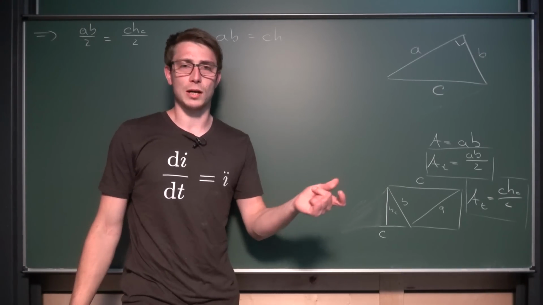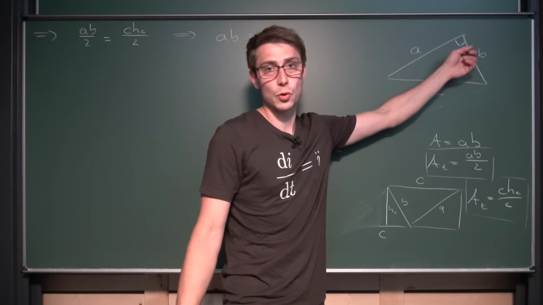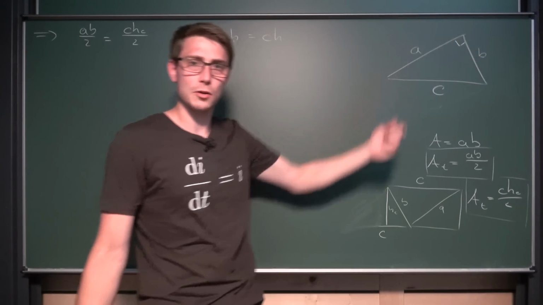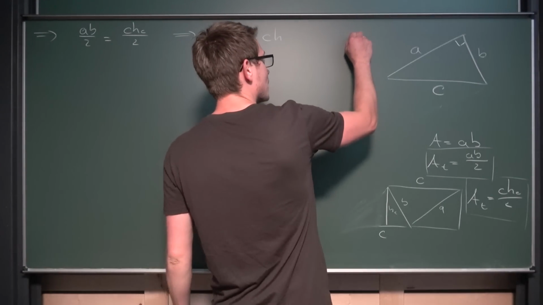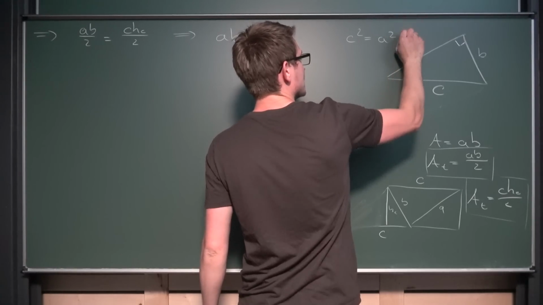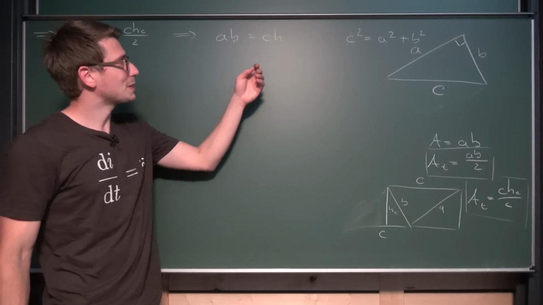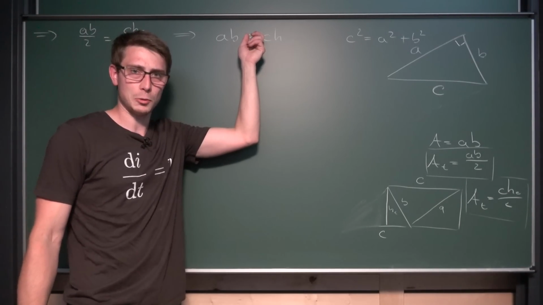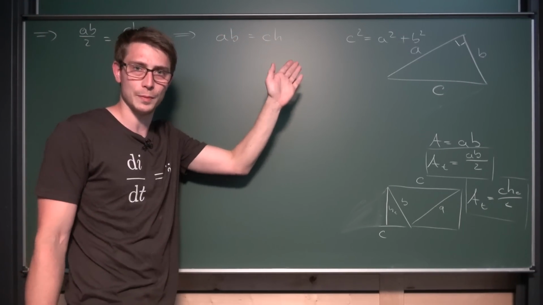And this is where it struck me a tiny little bit, because we are inside of a right triangle. If we are inside of a right triangle, then the hypotenuse c can be expressed by Pythagoras as c squared is equal to a squared plus b squared. But we are not at the squared yet. It would be quite interesting if we could get the Pythagorean theorem into here.